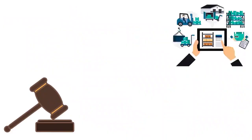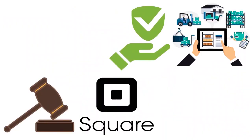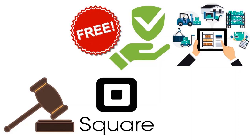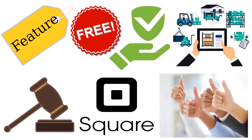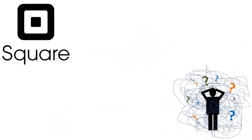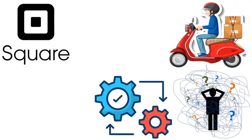Our verdict: go or no-go? The short answer is: it depends on your needs. Go with Square inventory management if you are currently using Square POS, have a paid plan with access to advanced inventory features, and your needs are basic — just tracking what's coming in and out of your store. Everything is integrated into the Square ecosystem: analytics, timely deliveries, reporting — no problem.